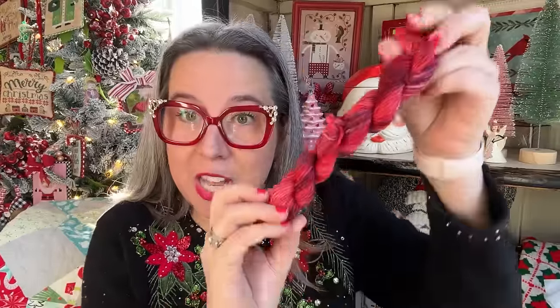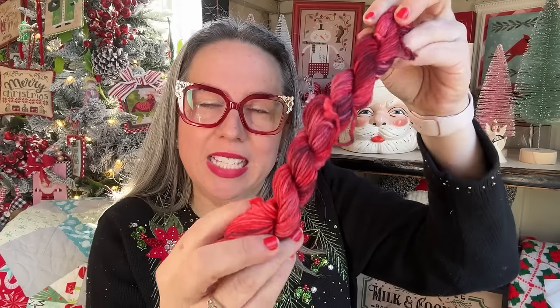Now let's open up my other three advents. This is the Legacy Fiber Arts Day 12 mini skein — gorgeous, bright, pretty! I'll be fully transparent: I have already opened up all 25 of the Legacy mini skeins. They're all gorgeous — I have them in a bag and I'm thinking about what to do with them. I plan on casting on a couple things and I'll share on a future Fiber Arts Friday or Instagram.